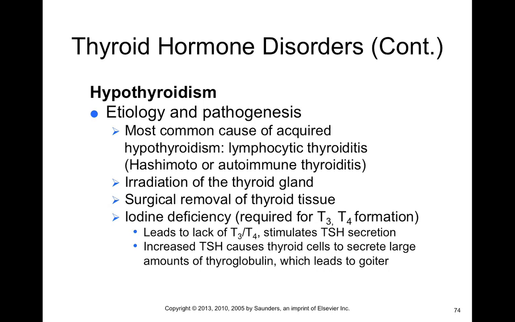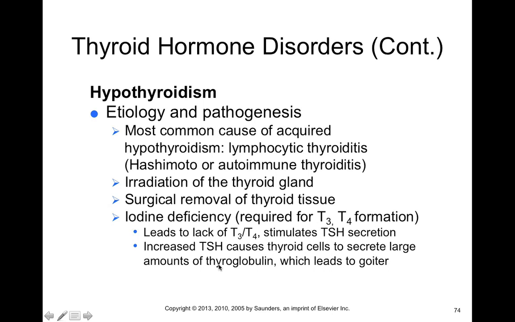Otherwise, if you didn't have enough iodine in your diet, you guys, this will lead to goiter. Let's think about this. If you didn't have enough iodine to make thyroid hormone, what would your blood levels of thyroid hormone be? High or low? You don't have enough iodine to make thyroid hormone. So blood levels of thyroid hormone will be low. Your pituitary gland starts making more TSH to try to stimulate your thyroid to release more thyroid hormone. But the problem isn't the fact that the thyroid's not releasing thyroid hormone. The problem is the fact that you don't have enough precursor molecule to even make thyroid hormone. But your pituitary gland still secretes TSH.